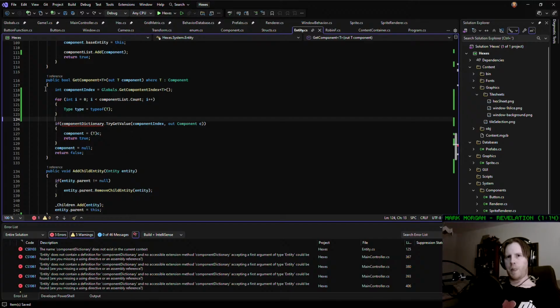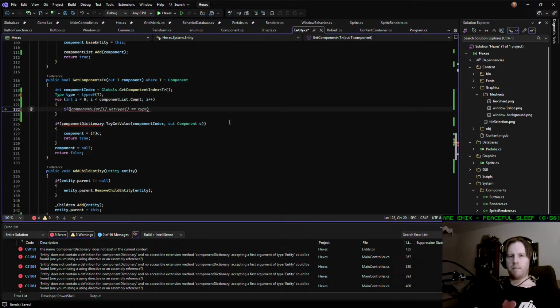Okay, so get component 4. Let's do this. Type of T. Get component.